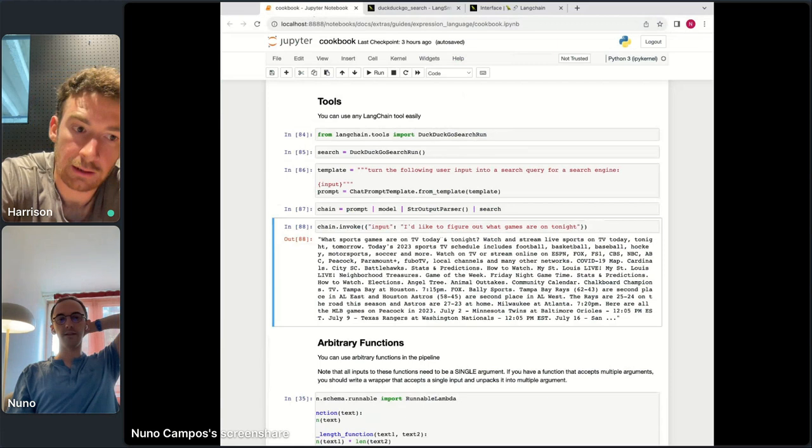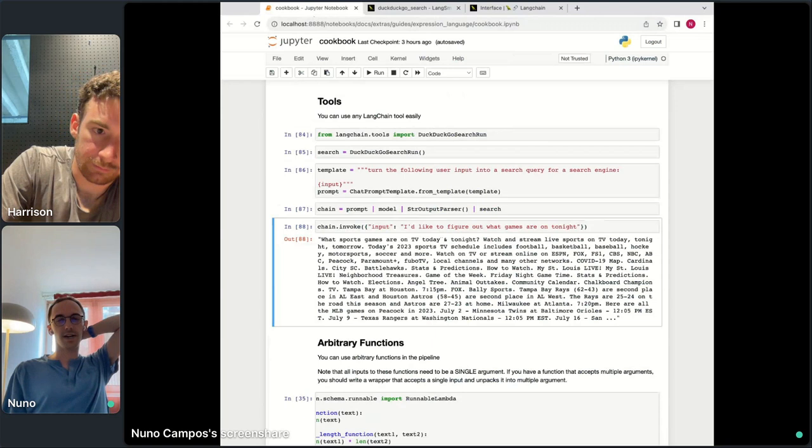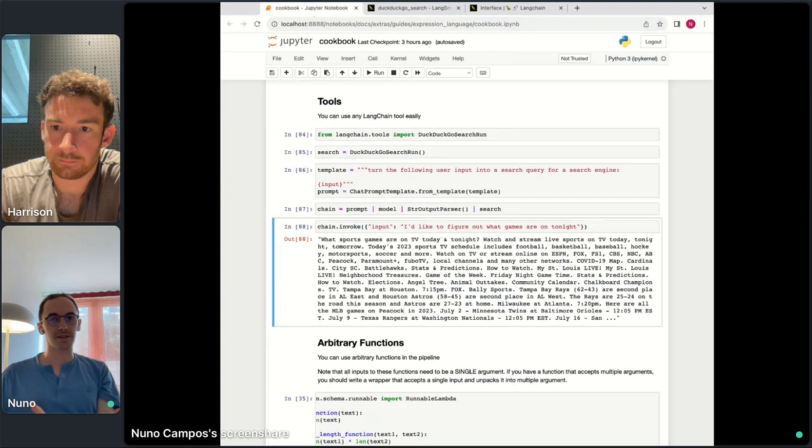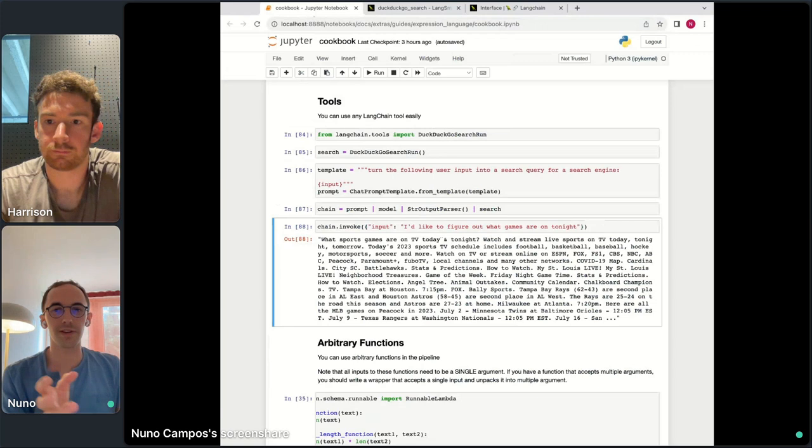Yeah, exactly. And so, for instance, if you have a tool that accepts a dictionary, then a nice thing for you to do is to use the OpenAI functions to build the dictionary of input to that tool, and then pipe those arguments that OpenAI produced directly into the tool. So you get the arguments and you just pipe them into the tool and it executes the tool.